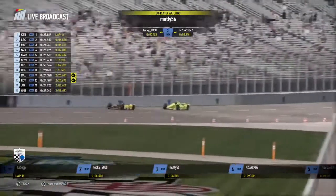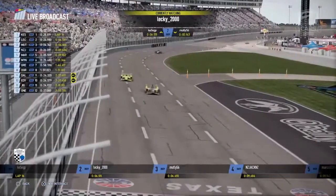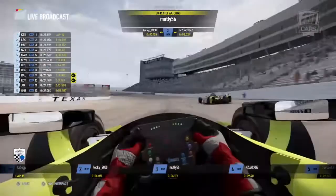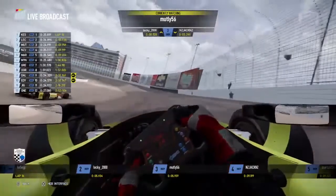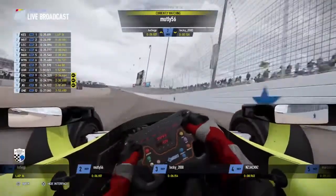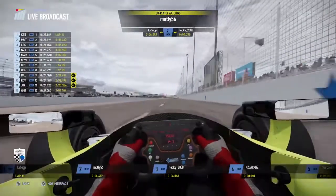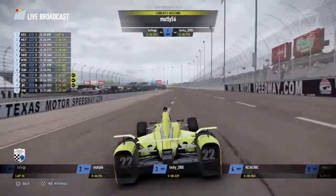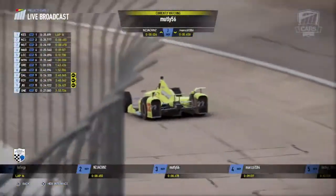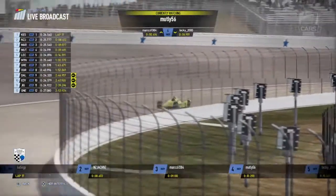Yeah, let's go ahead and get in the cockpit here with Muttley, as him and Lecky running 2nd and 3rd are turning laps to catch up to the leader. They are gaining on Glenn as Lecky goes loose to the inside. Muttley avoids it. I wonder if he took a little wing damage. Is he going to pull in? It looks like it. Yep. That is a shame. This is going to turn into a race of attrition as everybody's nicking the wall.